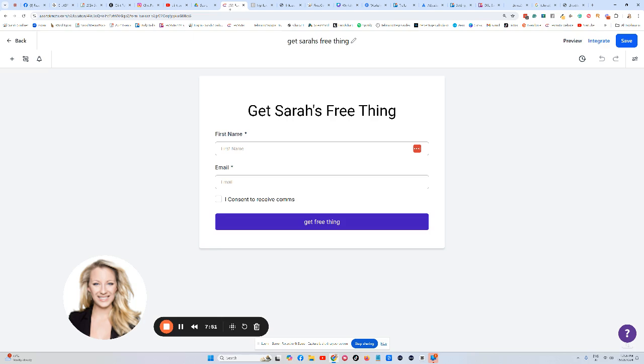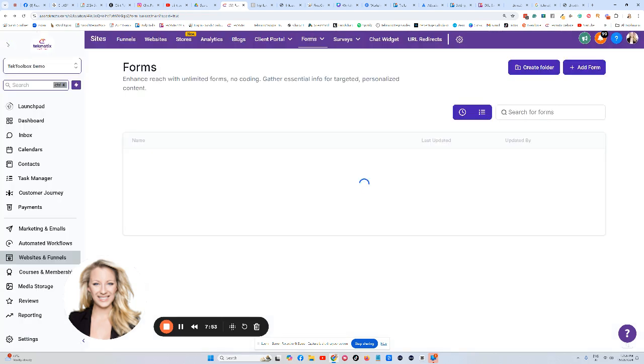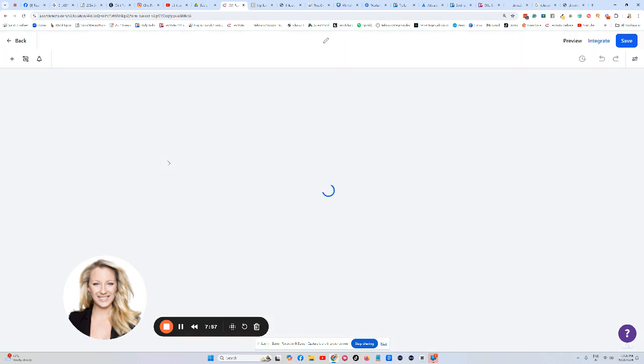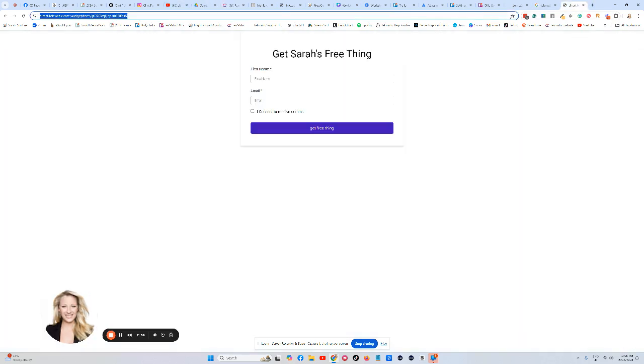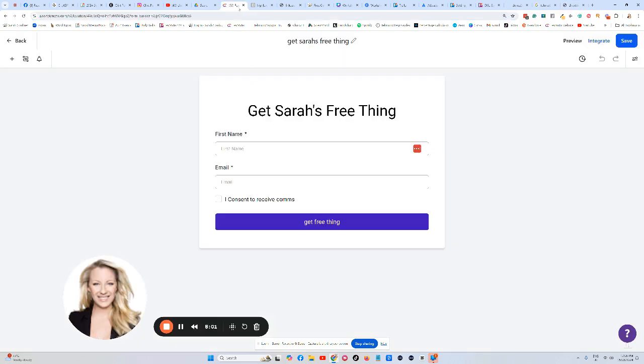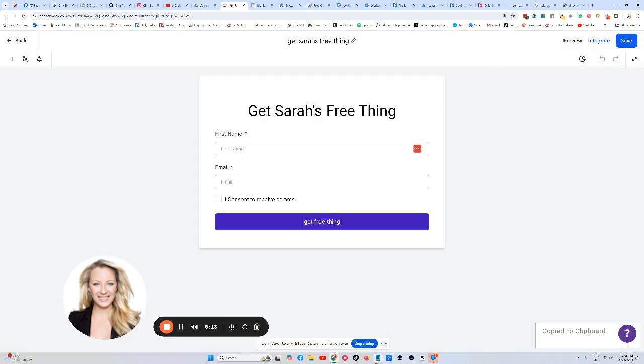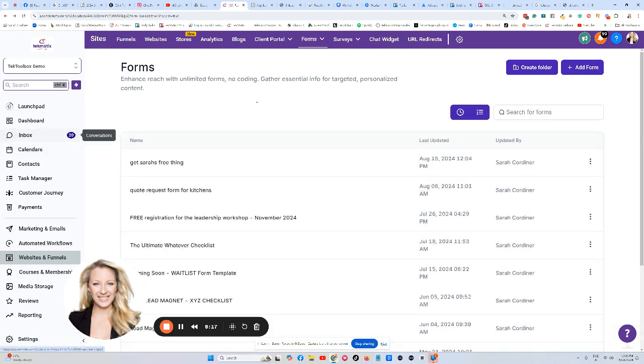Inside Tekmatix, you're going to go to your form. That's where we just were. And instead of getting the share link, we're actually going to collect what's called the embed code. So up on integrate, where we collected the form link before, now we're going to copy the embed code. You'll see there, it's now copied to the clipboard. Done. One thing you might like to do is open your notebook and copy and paste it somewhere else so you don't lose it in the next part we're going to do.